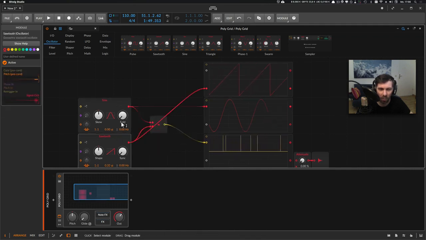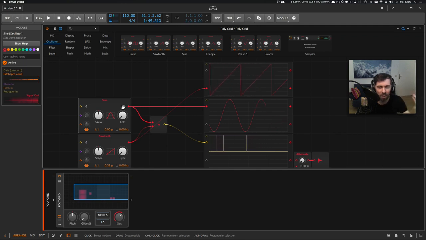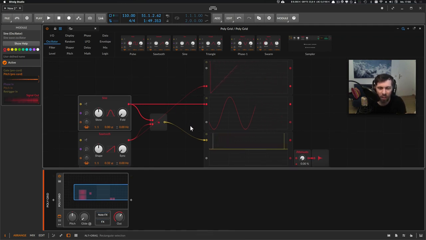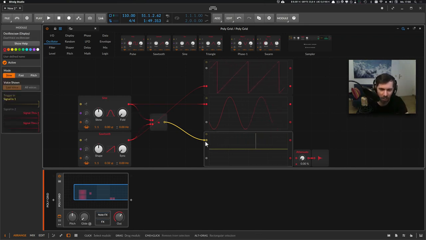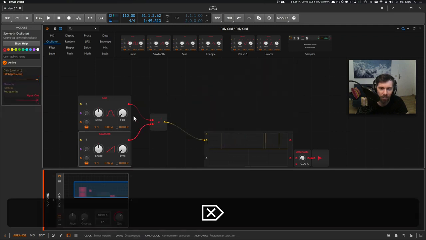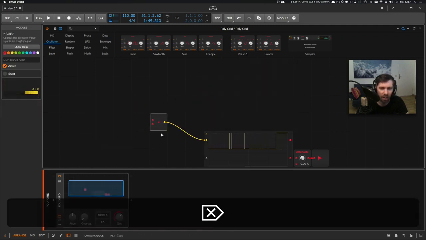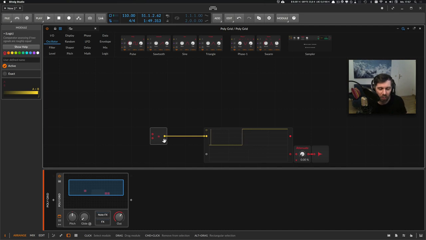It compares the two signals, and when they are roughly the same, something is going out, a logic signal that says, hey, now the signal is the same. I hope this is explained well. So you can basically create a logic signal with two audio signals by comparing them.